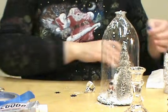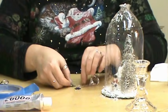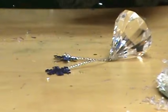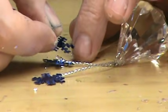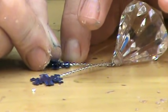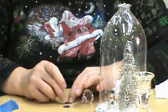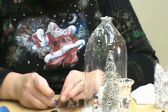And of course I stick my hand straight in the glue. And the second one, and it's not going to keep these guys from unraveling anymore. So this way we look like we've got the snow falling as well.